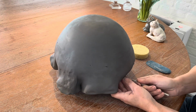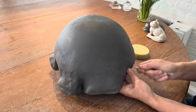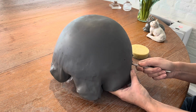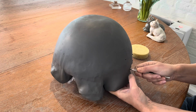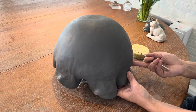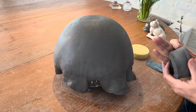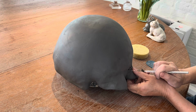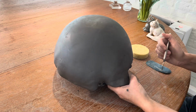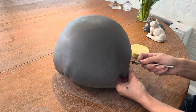What I do then is I push up the tool here, and it was too far. So I can feel the edge here, and then I'm just running under the edge inside. I keep it horizontal, not like this or not like this, so we get a clean cut underneath. Take away the excessive clay here. Because of this film, it can be a little bit tricky. If you tape your wrap into the inside of your bowl, you won't have this problem.